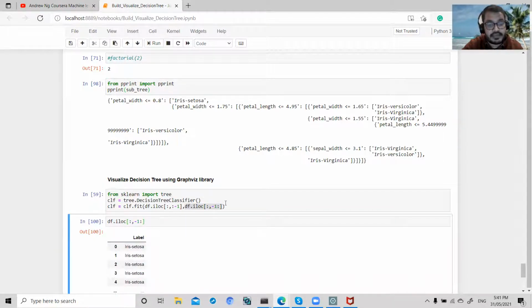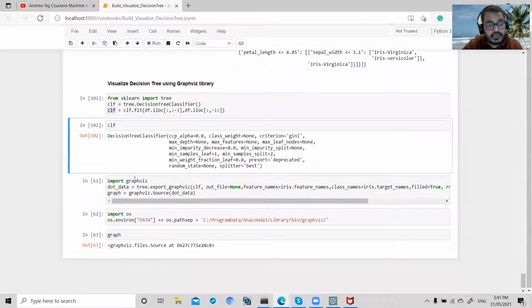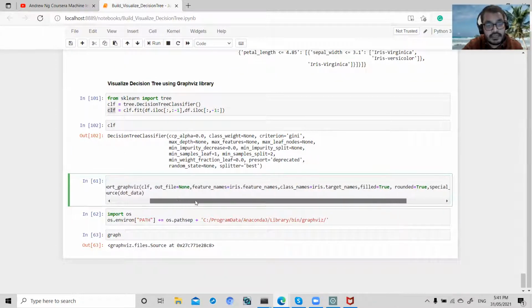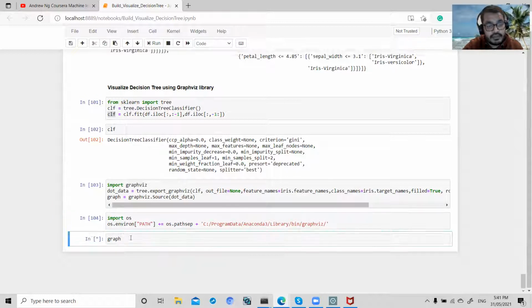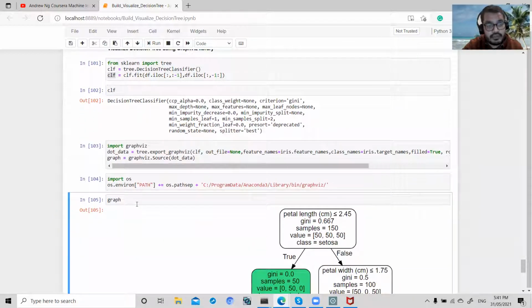So I have passed that x and y here. Now if you see this, if we use graphviz here, and if you give your feature name and target variable name, then you can visualize your tree.